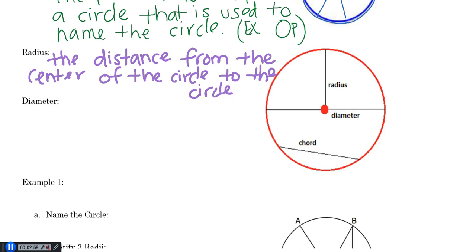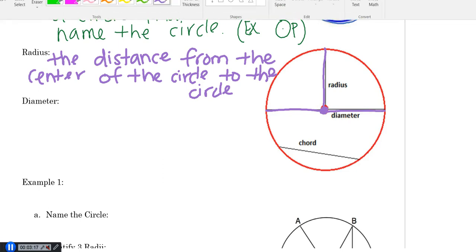All right, so you start at the center, and then from that center you go to that red circle, which would be the radius right here. Obviously, you could have went in the other directions, right? That's also a radius. This is also a radius. You could draw as many radiuses as you want, as long as you're starting from the center and then going to a point on the circle.